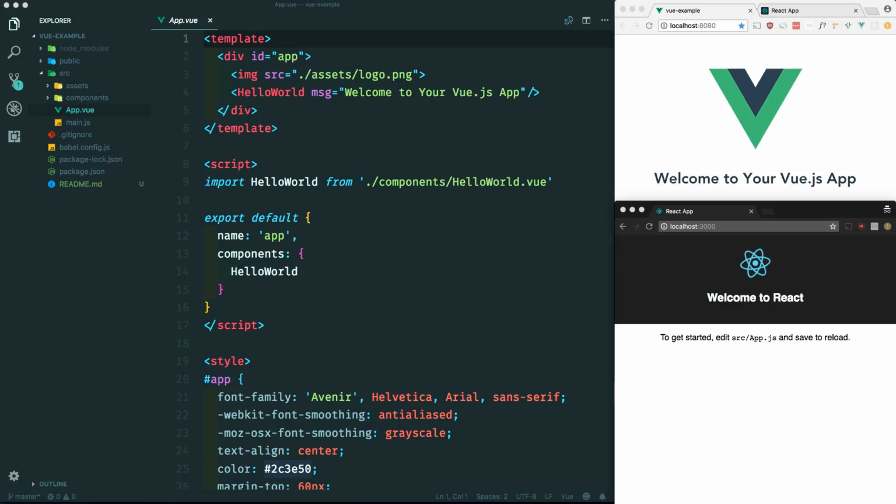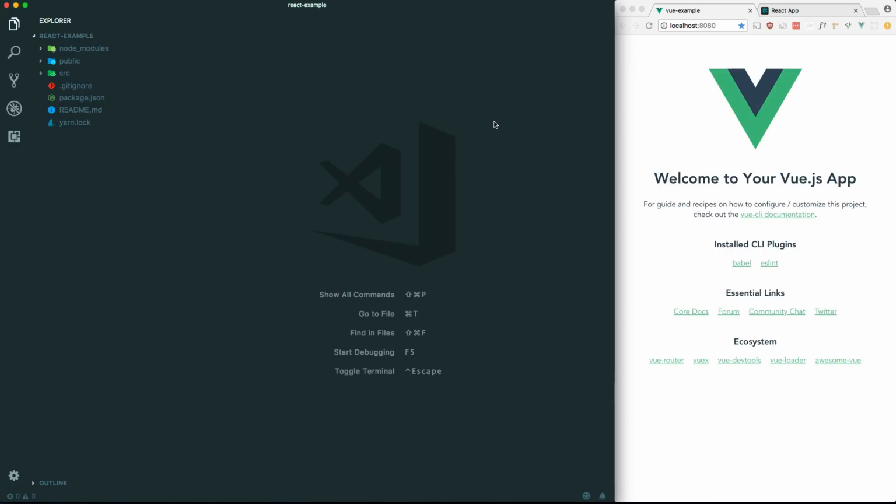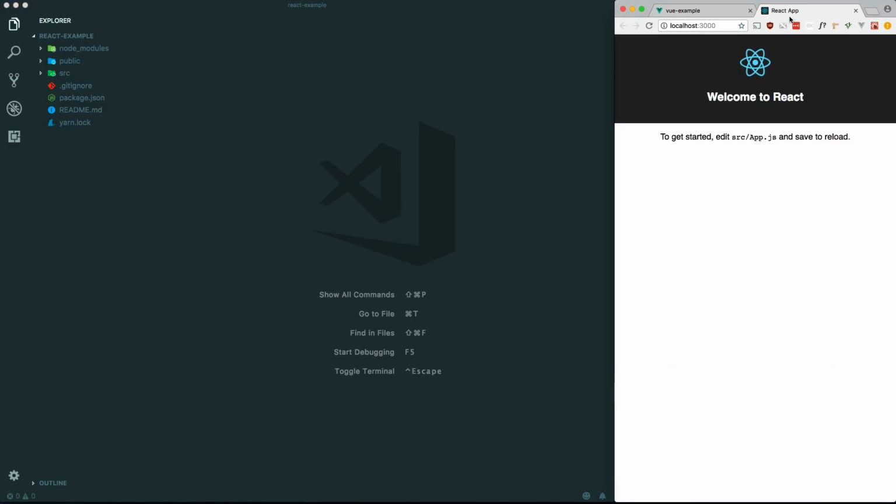So we'll take a look at Vue first, then we'll take a look at the same thing in React. Since I'm doing it this way, I'm going to assume you have at least some knowledge of Vue. And I think most of my audience is more familiar with Vue than React, so we'll stick with this way. I have an app scaffolded out using both frameworks' CLIs. So here is the Vue one, using the Vue CLI. And I'm going to be switching to the React one here. And here is the React one. I haven't changed anything, so we'll just be starting from scratch and switching back between both of them.